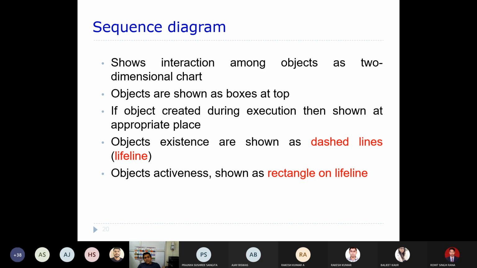And the object's activeness, meaning that at that particular point of time the object is actually doing certain activities, can be represented through a rectangle on that lifeline. Your lifeline is represented through dashed lines, and above it you place a rectangle to show that the object is active at that particular point of time.